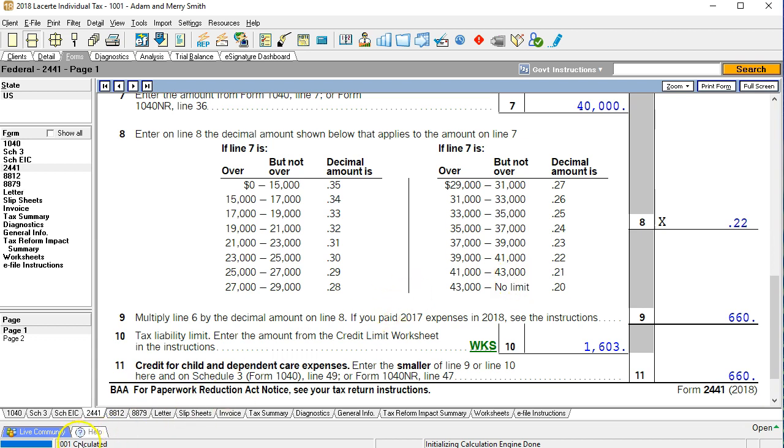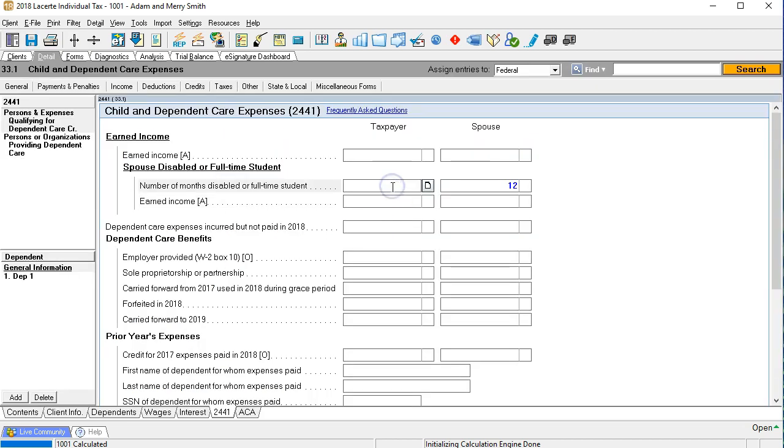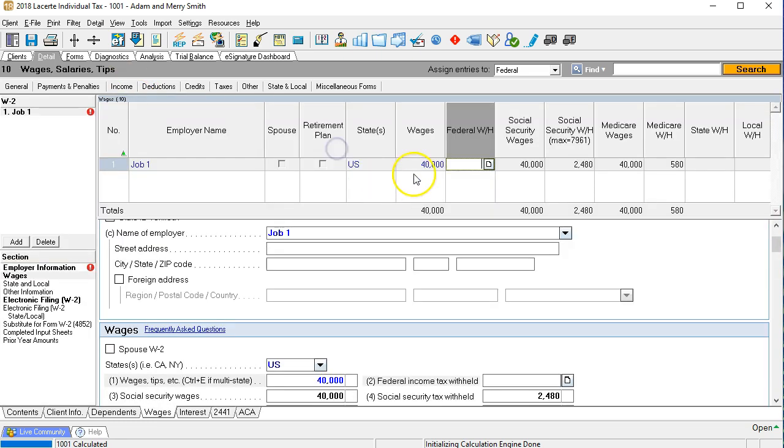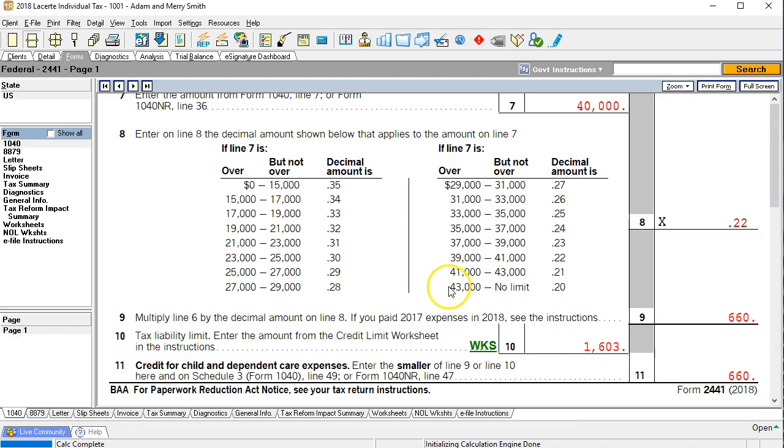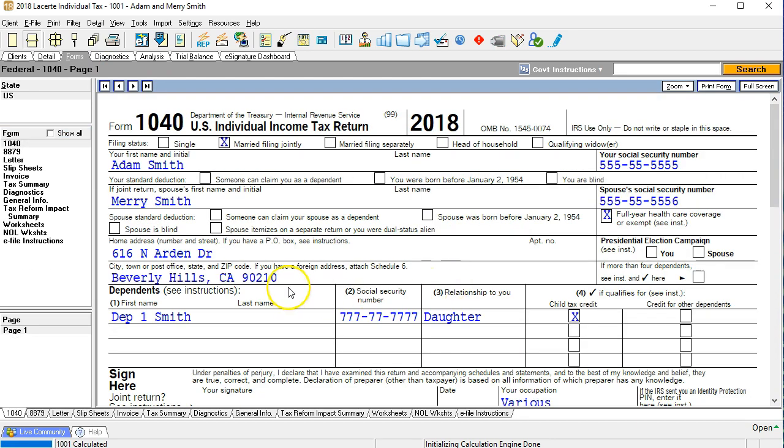student. Now, if we say that both were full-time students and there's no income, for example, if we go back over here and we say, all right, well, now they're both full-time students and the wages are 0, well, that's probably not going to work. But if we had the wages for one, being a full-time student, then that could still basically qualify us for that married couple as well, according to our test scenarios within the software.